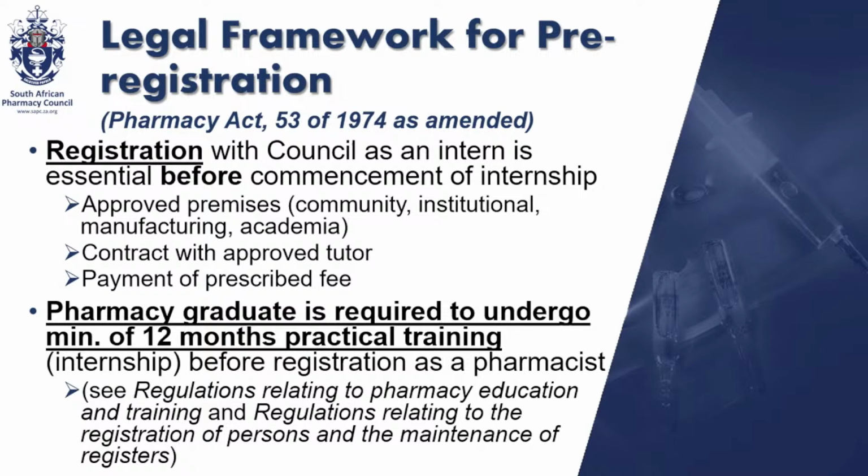The pharmacy graduate is required to undergo a minimum of 12 months practical training. And this is covered by the regulations relating to pharmacy education and training, as well as regulations relating to the registration of persons and maintenance of registers. We like to say this is your 5th year of education and training in a structured learning environment. So do take it as seriously as you did your undergraduate BPharm.